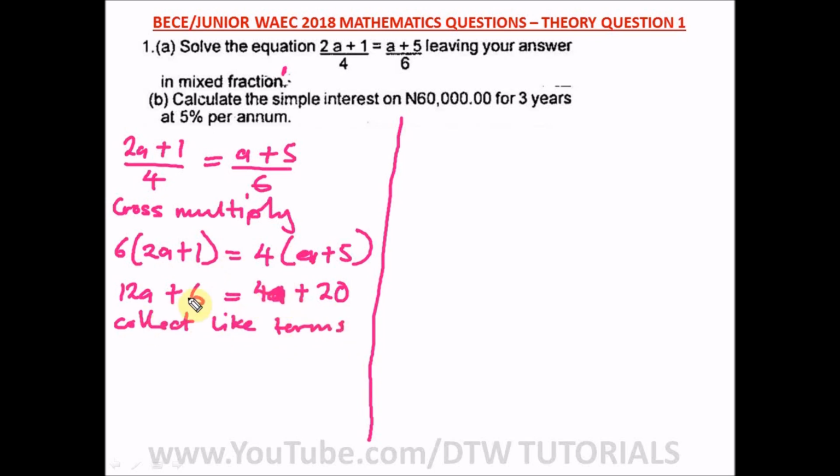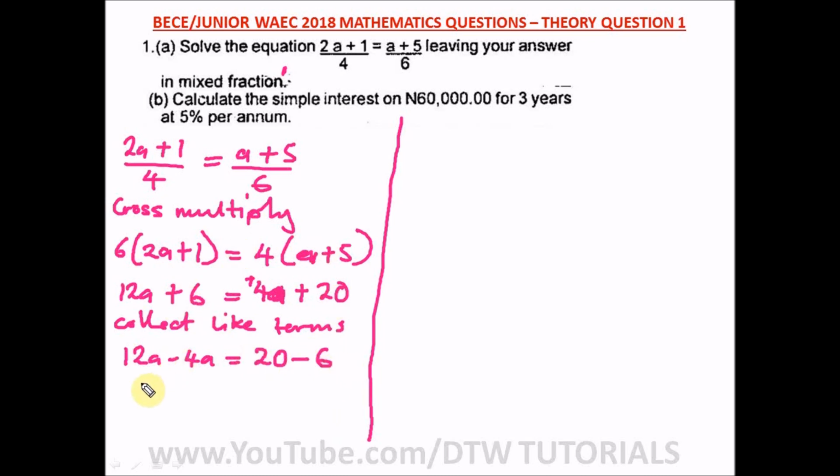All right, so bring 4a here, take 6 to the other side. You remember when taking a positive sign to another side of the equation, it is going to change to a negative sign. So 4a, this is a plus 4a. Bringing it to here will be minus 4a. So we have here 12a minus 4a equal to, taking plus 6 to this other side, we are going to have minus 6. So we're left here with 20, plus 20, which is still the same as 20.